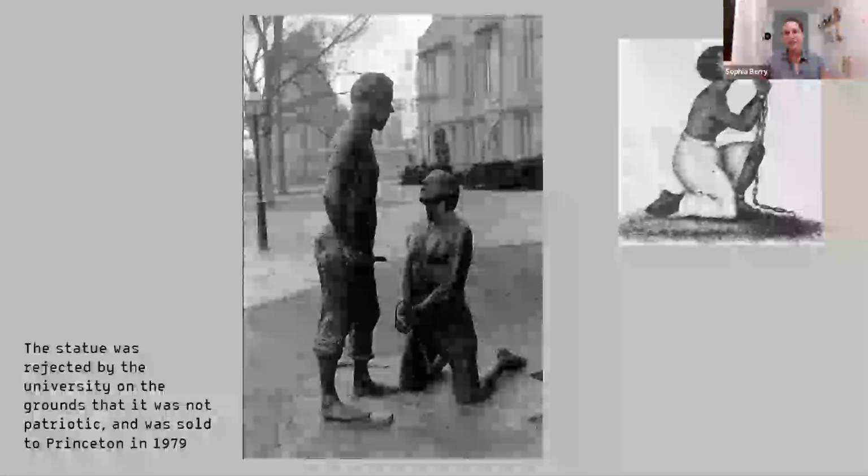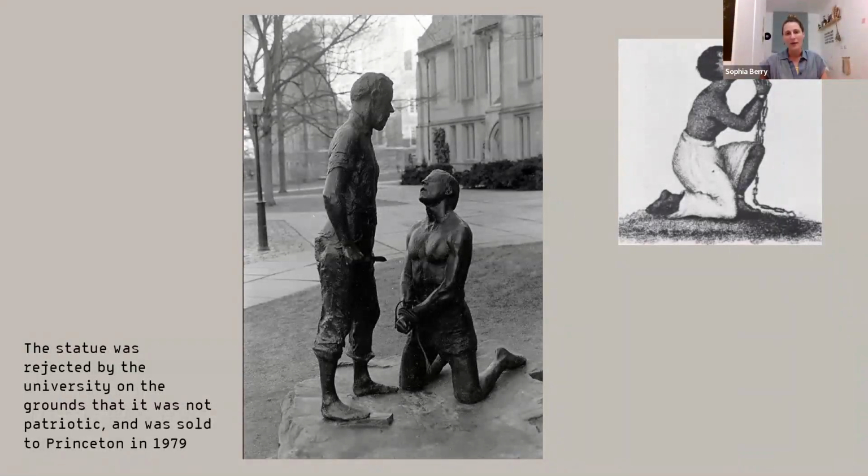And when he presented it to the university, of course, they saw it as a great criticism of what happened there and of the state. And it's a state university, so it was a great criticism towards the state itself, as a sign of the slaughter of young people that happened. And they refused to receive it. They refused to actually buy it from Segal himself. And in 1979, it was sold to Princeton University, and that's where it is exhibited today.